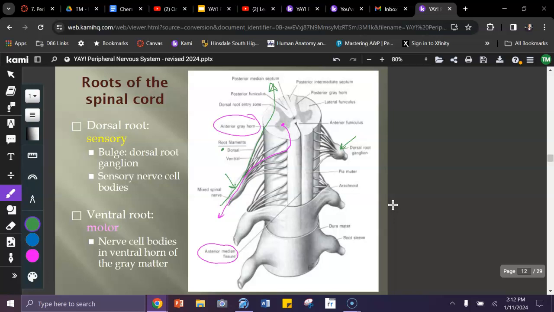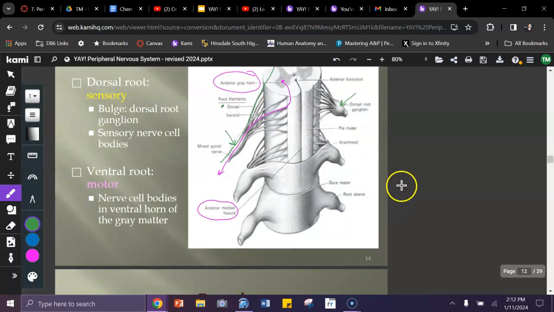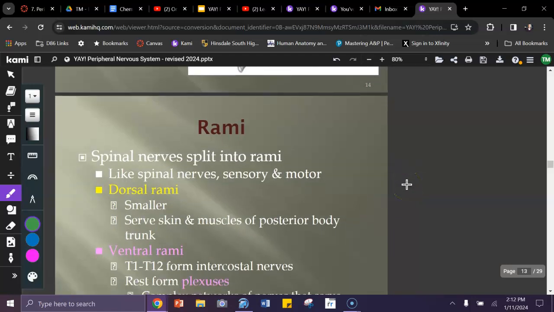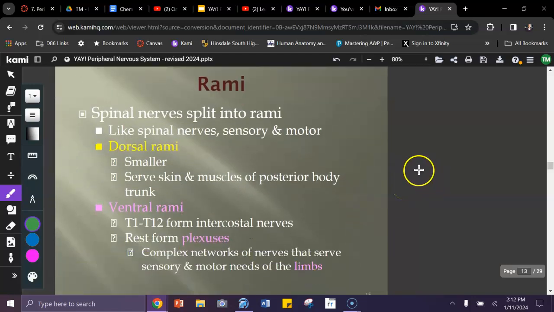Okay, please turn your notes packet to page 4, and we are going to move our slide now to slide 15, where we're going to talk about what happens to the spinal nerves as they progress. So the spinal nerves are going to divide into dorsal and ventral rami. So you're going to get a branch of a spinal nerve that kind of swings around towards the back side of the body. That's the dorsal rami. And then you're going to have a larger branch that swings around to the front or the anterior aspect of the body. That's the ventral rami.